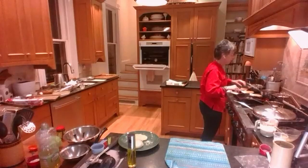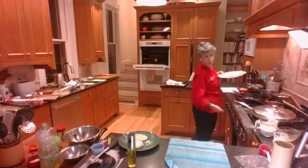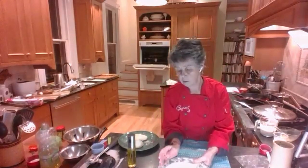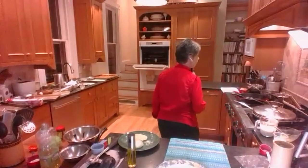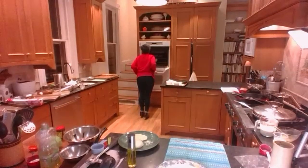And my other roti is now done. And I'm gonna put those out here for you guys to see in a minute when I turn the thing around, okay? Don't forget your chicken. Mine's getting there, not yet.